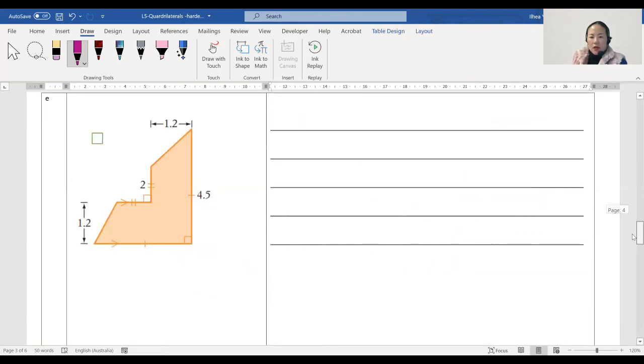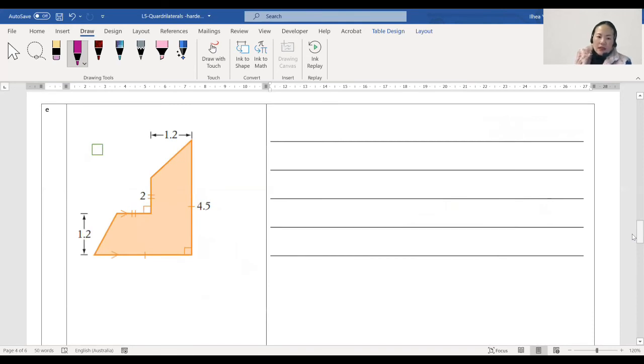All right, the last one, this is a hard one. Why? Because I think it's got 2 trapeziums in it, and we need to put all the missing measurements in there. So I'm going to cut this. Which way am I going to cut? You can cut it like this if you want to, or you can cut it this way. It doesn't really matter which way you do it, but I'm going to cut it this way today.